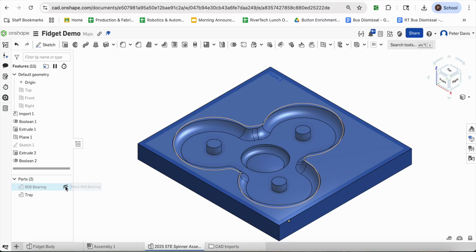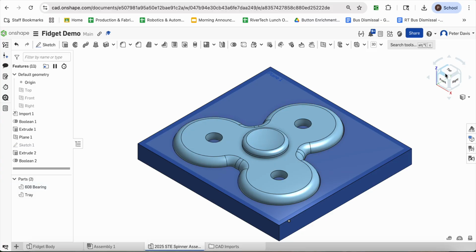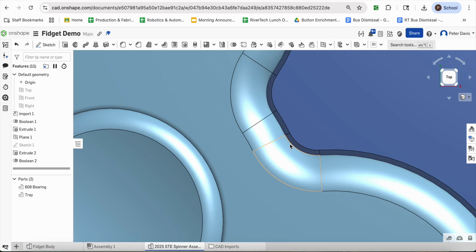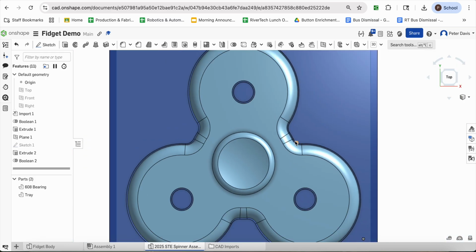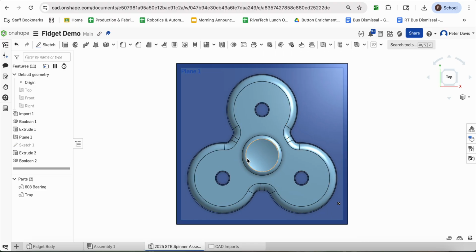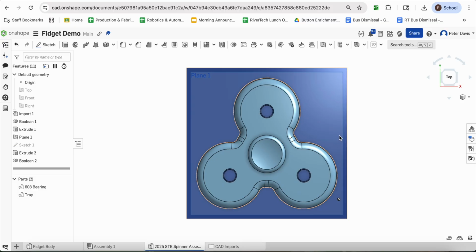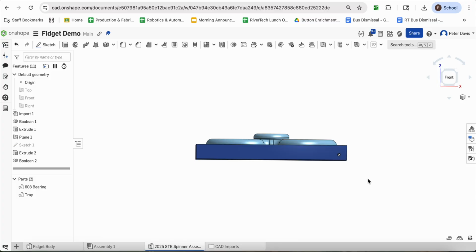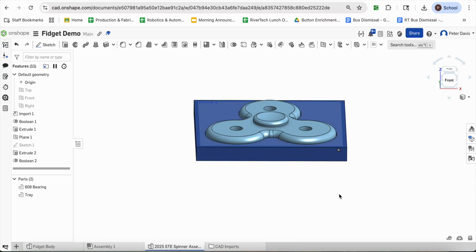If I turn the visibility of the bearing back on, and then I look at it from the top view, what you're going to notice when we zoom in is that I have a little bit of a gap between this and the outside edge. And that gap should exist on all surfaces. So that means there will also be a gap around the hub on the bottom, so it won't necessarily get stuck in there as you go to take it in and out. All right, and you can see it only comes up halfway. So everything looks pretty good here.